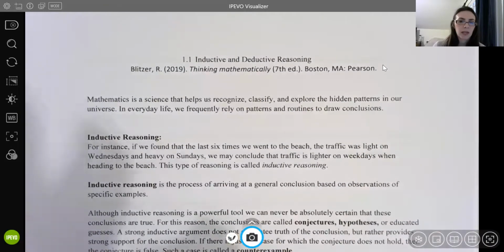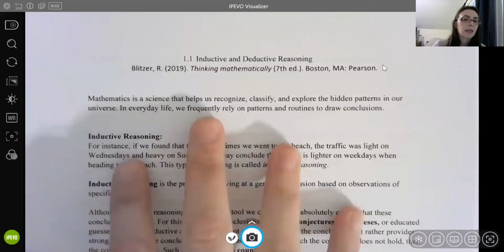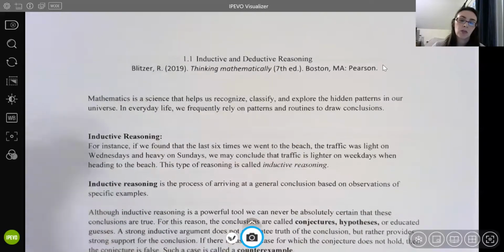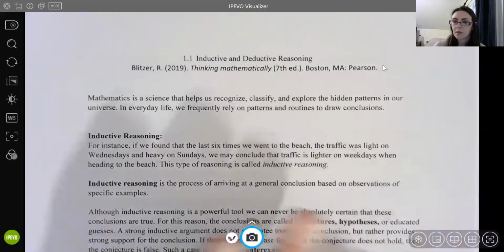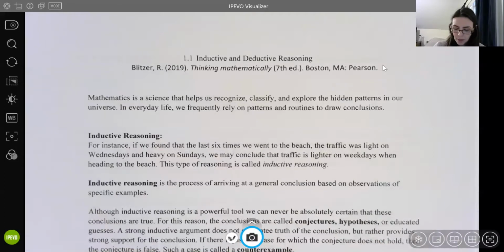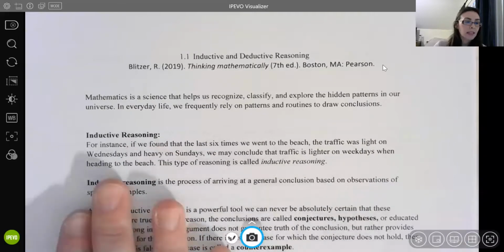So if you want to look back in your text for further detail, or sometimes additional citations and things like that, please definitely go ahead and do that. I also try to pull out the key information, so I do suggest you still go back and read through your text and make sure you look at all the examples there, as we don't always cover every single example in our lectures. Let's start by introducing some of those key words and definitions, and we're going to start in this video by looking at inductive reasoning.